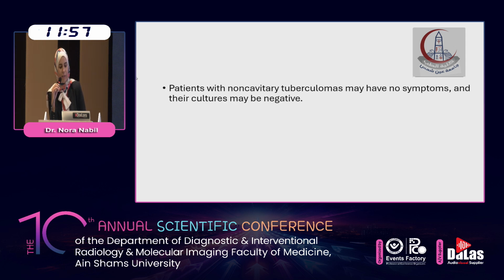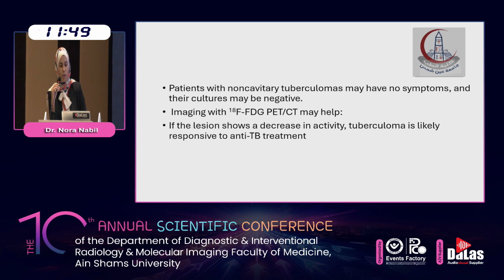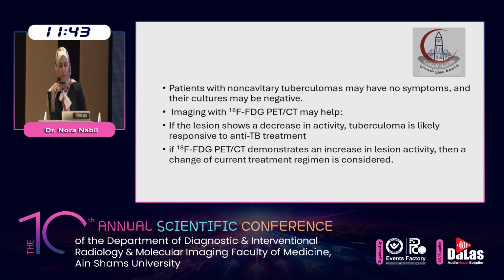Patients with non-cavitary tuberculomas may have no symptoms and their cultures may be negative. Imaging with PET-CT may help. If the lesion shows a decrease in activity, the tuberculoma is likely responding to anti-TB treatment. If the FDG demonstrates an increase in the lesion activity, then another treatment regimen should be considered.